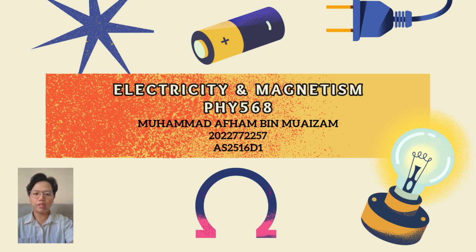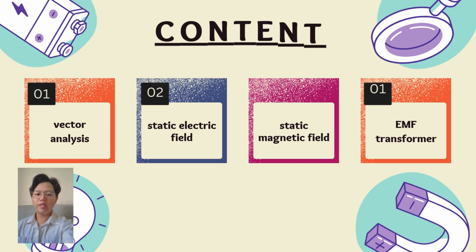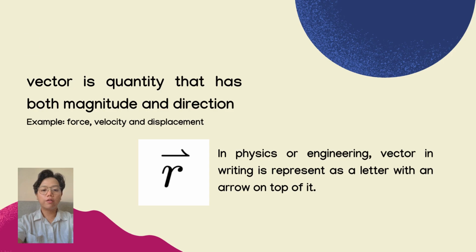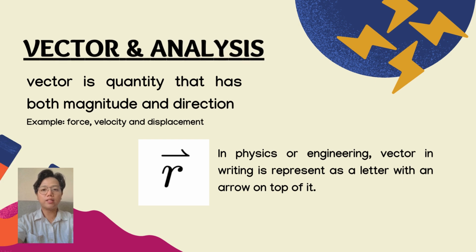I'm going to make a video presentation about the subject PHY568, which is about electricity and magnetism. Here are the 4 subtopics that I'm going to cover for today's video presentation: the vector analysis, static electric field, static magnetic field, and also EMF transformer. The first one is the vector analysis.